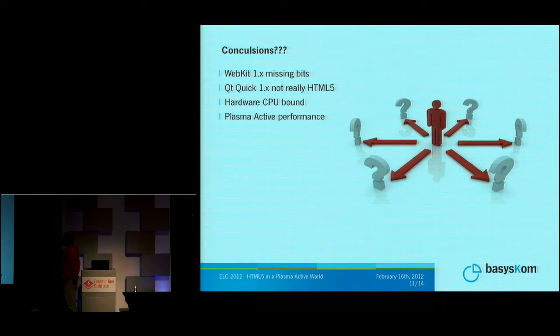PlasmaActive performance, yeah, that's a problem. Like I mentioned earlier, the KDE, it's just not optimized. There's a lot of leftover baggage in PlasmaActive that needs to get removed. It just needs to be refactored, in my opinion. But it's not an easy thing to do because it's a community project. So you know how it is to work with the community.